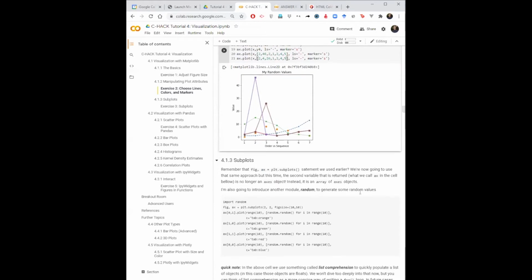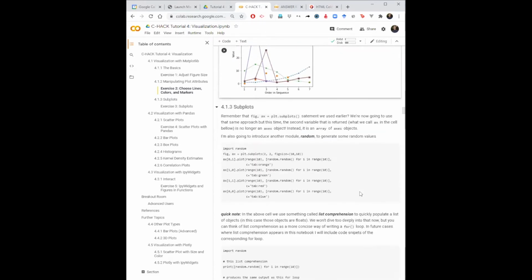All right, we're going to move on from here. Stop me if you have questions. So now we're about to talk about, and I think it'll become more obvious, why we have this behavior of creating a figure or a canvas and then creating axes objects that we actually plot on. The reason for this is we would maybe like to have many different plots on the same figure or the same canvas. So this is what we're going to do next.